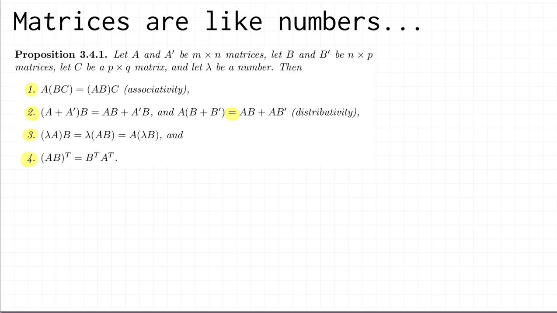And then finally, there's an identity which doesn't have any kind of parallel for real numbers or complex numbers because it involves the transpose, and there isn't a transpose for real or complex numbers. What it says is that (AB) transposed is the same as B transpose multiplied by A transpose. So something really interesting is happening in there because the multiplication happens in the opposite order on the two sides of this equality. On the left it was AB, on the right it was B transpose times A transpose. In fact, you will prove this yourself on coursework 3.